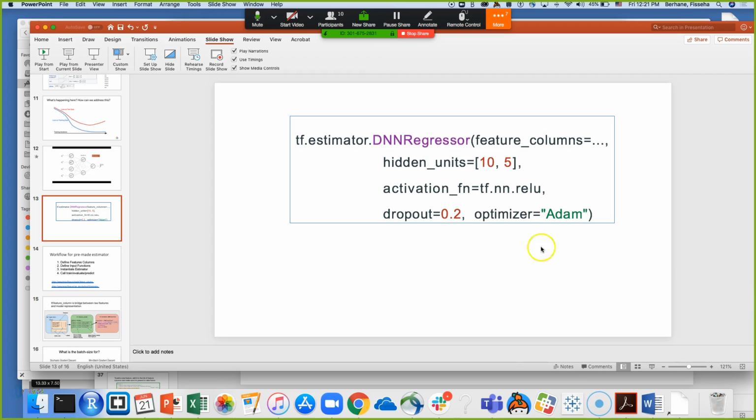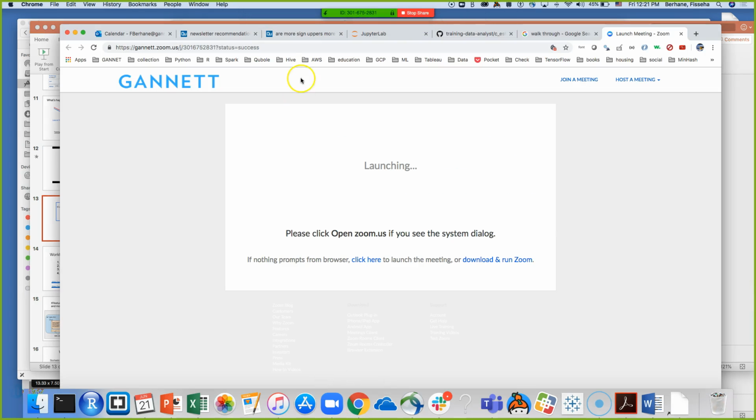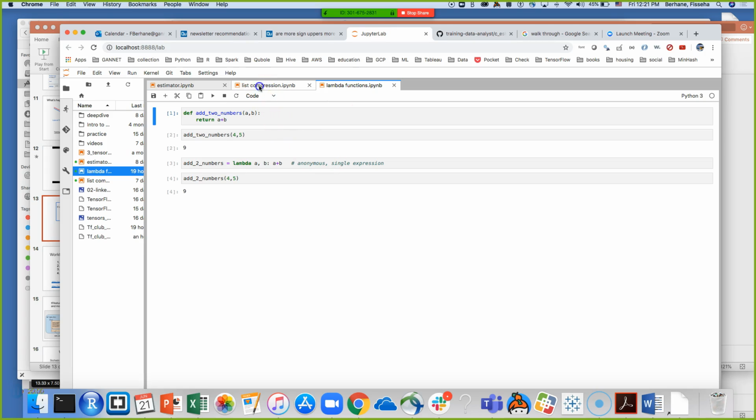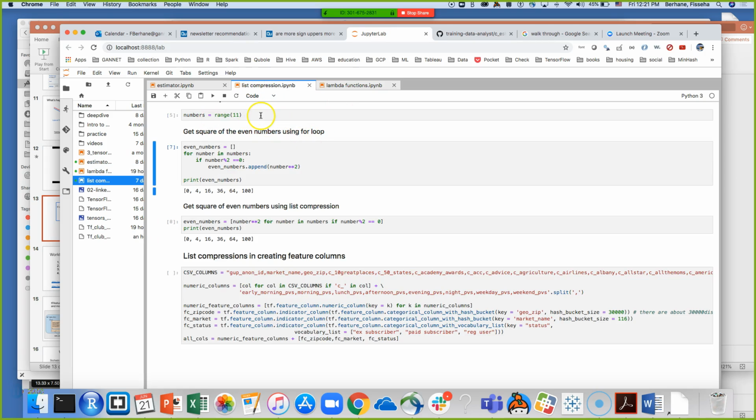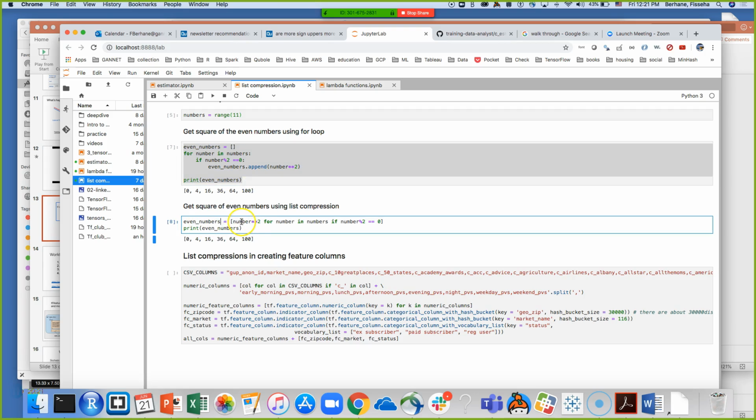And for those of us who were not here last time, let me quickly show how list comprehension works. If I have a list of 11 numbers from 0 to 10, and I want to get the square of the even numbers, I can use a for loop, or using list comprehension, simply I can say number squared for number in numbers if the modulo of number by 2 is 0.